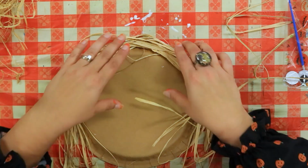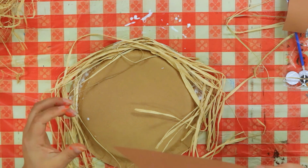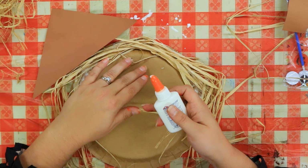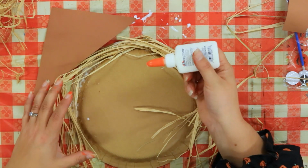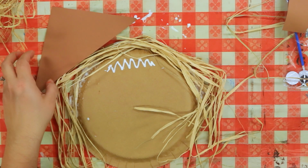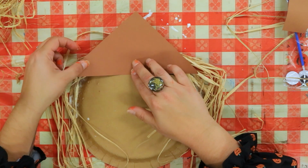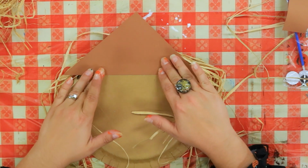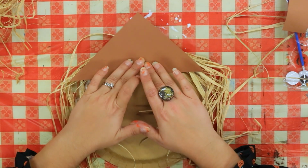Okay, well, while that dries a little bit more, next we are going to take our brown triangle and put a little bit more glue. Move the hay out of the way. We're going to put a little bit right up here at the very, very top. And we're going to put our triangle down just like that. This is going to be his hat. Okay? Just like that. He has a hat.